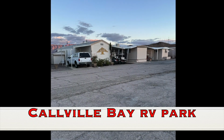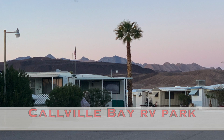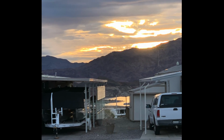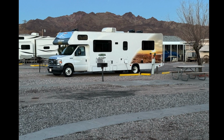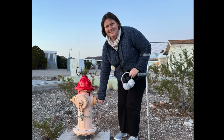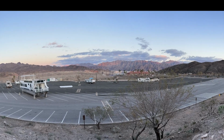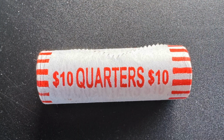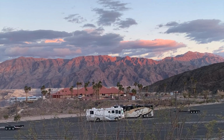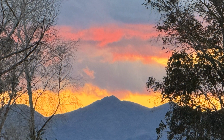So we found our park up for the night. It was this campsite. We spoke to a local neighbour and he said just park there and the security people will come round later, and we ended up paying first thing in the morning. They're very, very trusting, lovely people, and Kelly found a new friend. It was a lovely site, and we had a shower there, and we also washed all of our clothes, and finally found this roll of quarters that we keep seeing in films. It was fantastic. And the sunset was just magnificent.